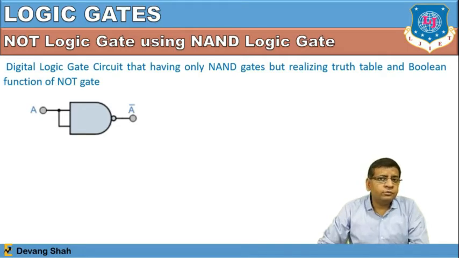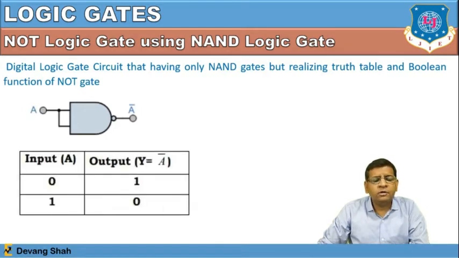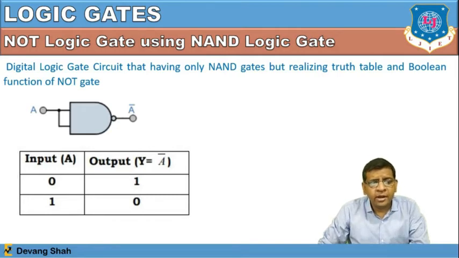So this is the functionality, the method behind converting a NAND gate into a NOT gate, right? We have shorted the two inputs and applied a single input A, and from that your output would be A bar. You can see from the truth table that you can realize the NOT gate: when you apply 0, the output is 1; when you apply 1, the output is 0, right?